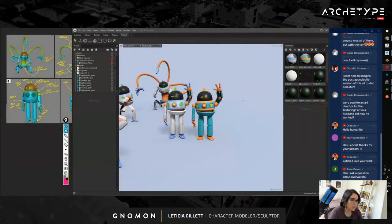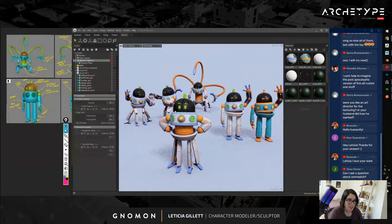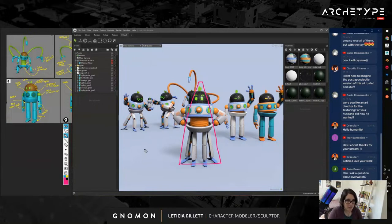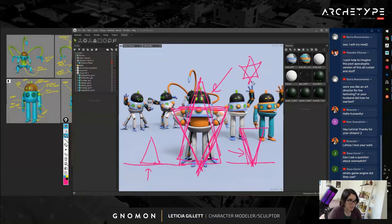So let me open here again. Here we go. So that's kind of how I did the rig for the poses, which is fun. And I feel like there's so many other cool poses that we could do with him. And I love the spread legs on the hero pose because it creates that very stable feeling. In design, when we do a triangle like this on the base, this is a stable shape, whereas the inverted version of a triangle is unstable, right? So he feels very stable like this, but he also feels like a hero. He has that kind of triangular down shape, which makes basically a little star shape, like so.